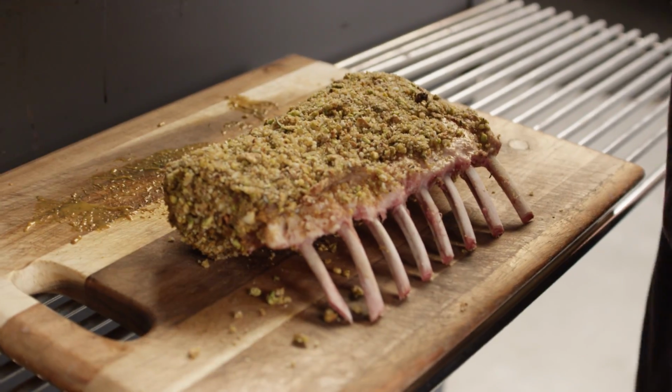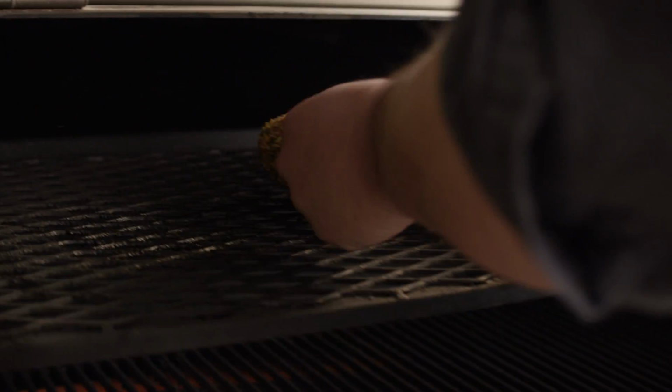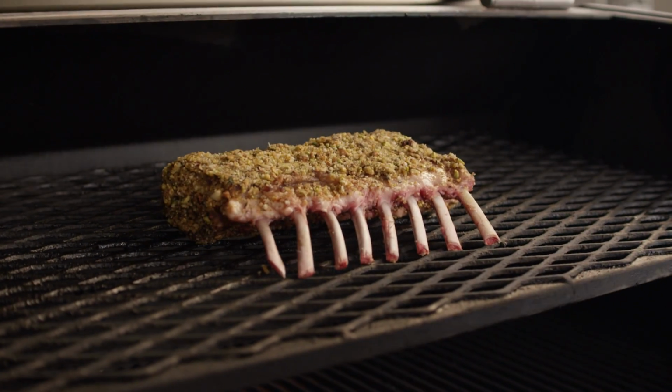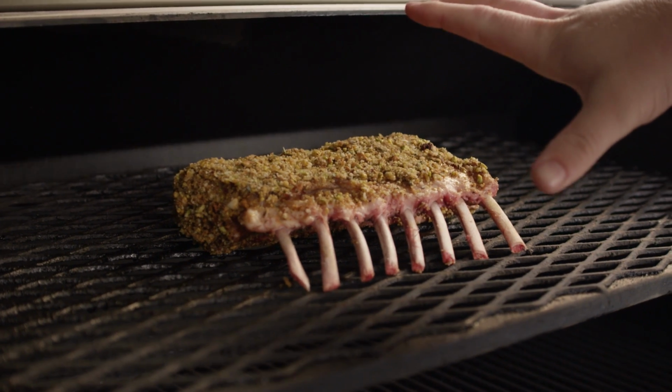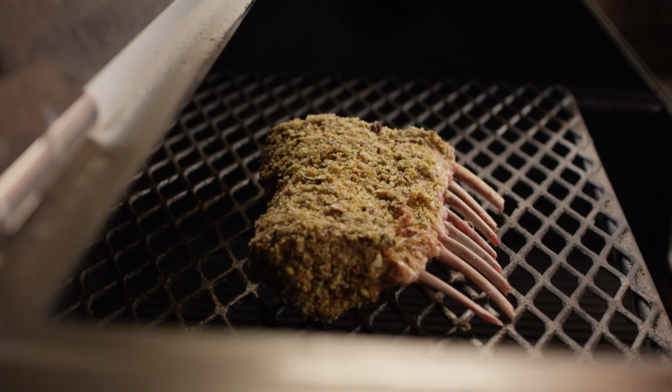All right, we're roasting our rack of lamb on a Yoder Smokers YS640 pellet grill today. The temperature is set at 400 degrees. We're gonna place it right here on the top and let it roll until it hits 120 degrees internal.